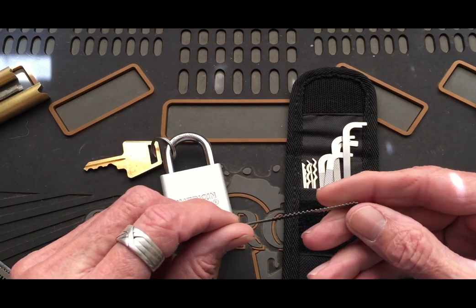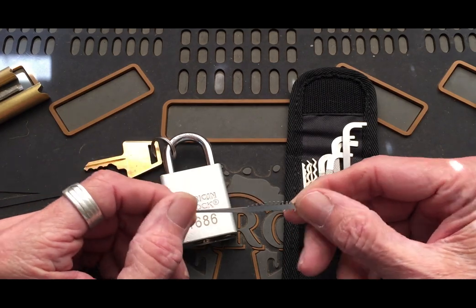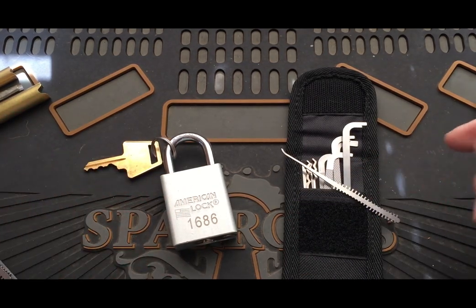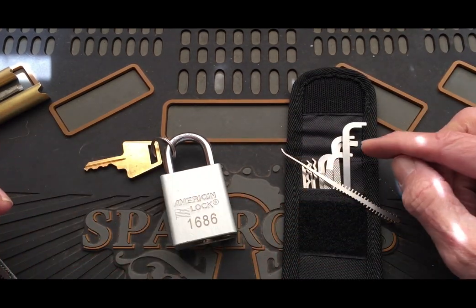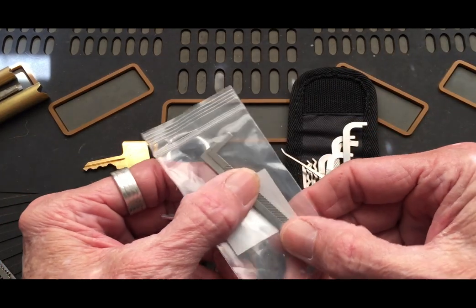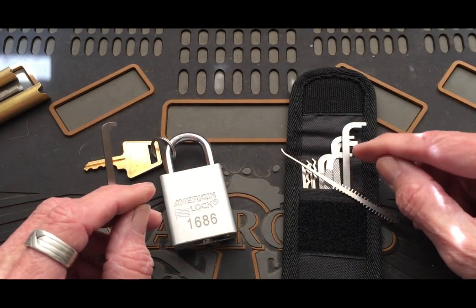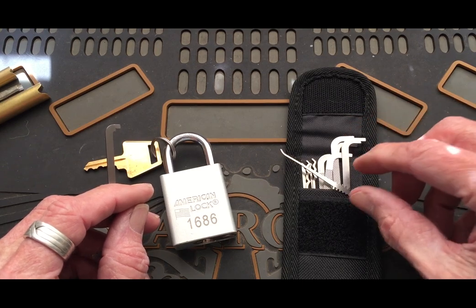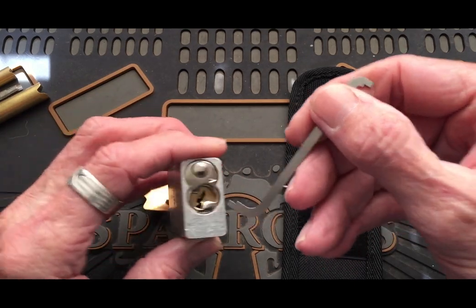This is a short hook that's in there, and I know this lock pretty well, so I thought I'd give it a try. What I did here is I pulled out the Z-Wrench in this one and put in the 50 thousandths heavy bar. So this kit would have a heavy bar.